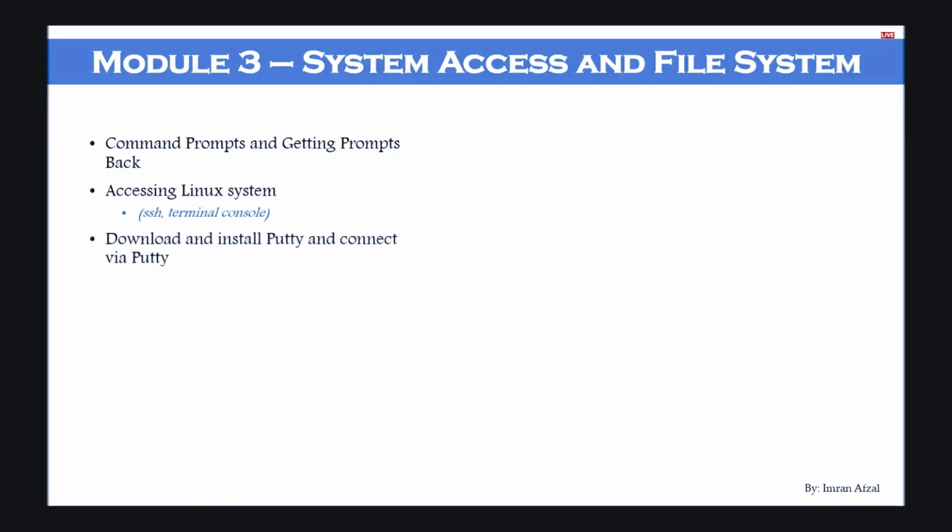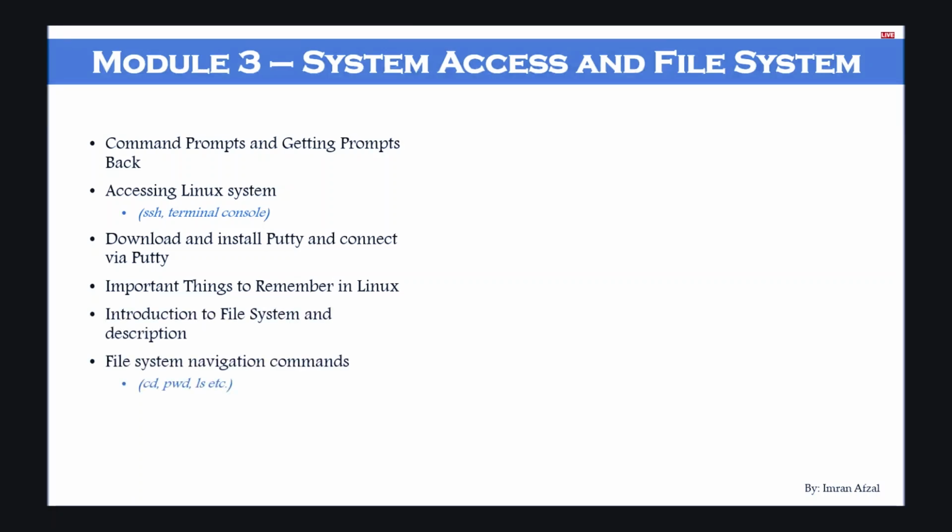Moving on to module 3, which is about system access and the file system. And that is about command prompts, accessing the Linux system, downloading and installing PuTTY. You need to know some important things about Linux, and I have covered that. Introduction to the file system. What are the different file systems that are available? Then the basic commands: cd, pwd, and ls. That's where we're going to start our Linux command lines.